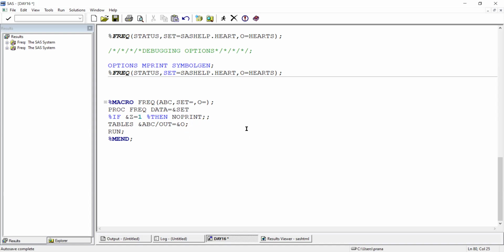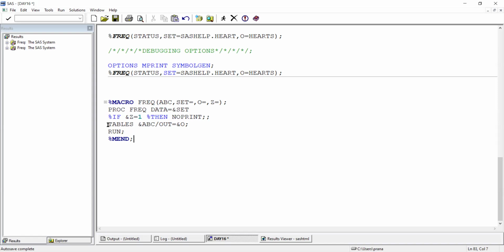So you can see here, now we have four macro variables, right? We also have the newly created macro variable z. Here we are using a %if condition. This works inside the macro. Actually, the if condition cannot be used in a procedure, but it works inside the macro.